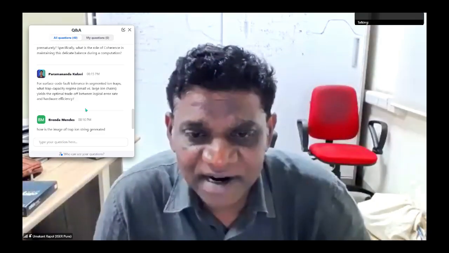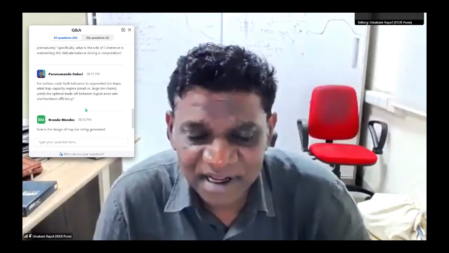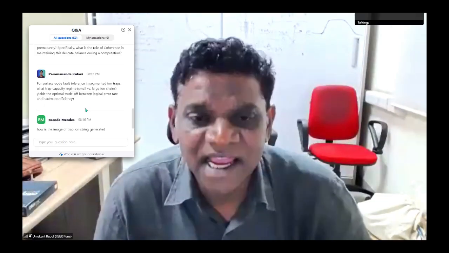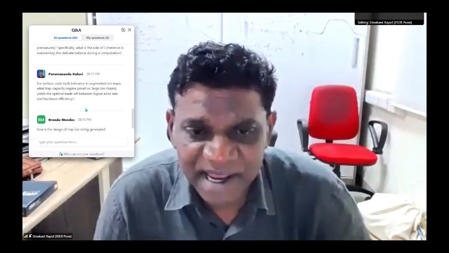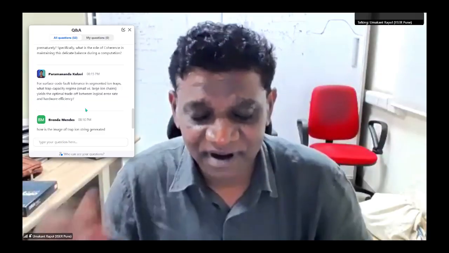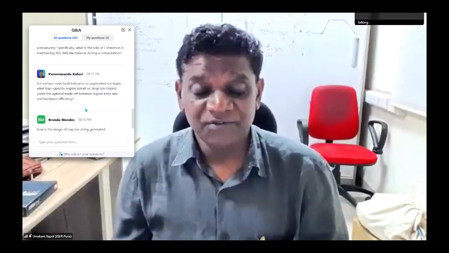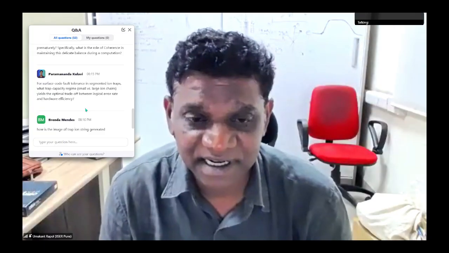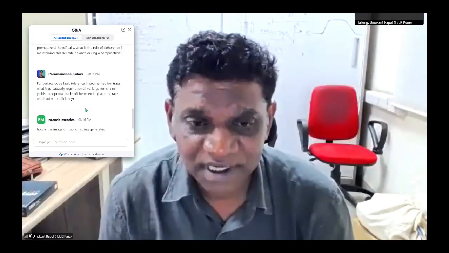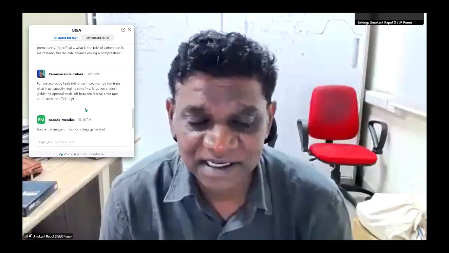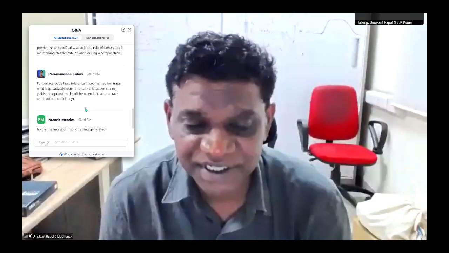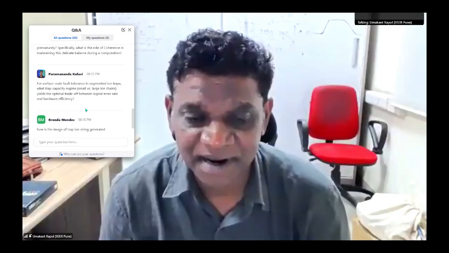How is the image of the ion string generated? It is not generated, it is the image that you see. It is the camera that sees the ions. In fact, if the light were in the visible range, like in barium ions, where the light wavelength is green, if you make the room sufficiently dark and you look into the trap with a microscope, you can see the fluorescence from the ion. So it is a real live image that you see on the camera.